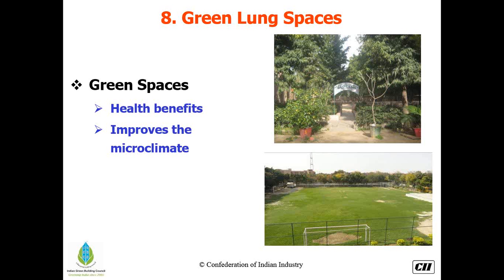Most of the time these schools are on the main roads, so whatever pollution comes from the vehicles will come into the school environment. So these are creating very few healthy or green spaces on the school campus. So we encourage you, please increase the green spaces in your school building. If you don't have enough setbacks, please come up with roof gardens. Roof gardens will reduce the heat emissions inside your building, so the top floor of your school building will not have a lot of heat coming inside. So please encourage more green spaces.